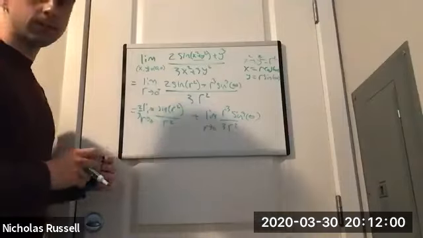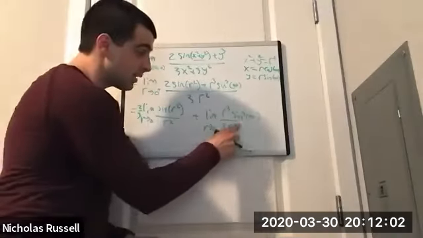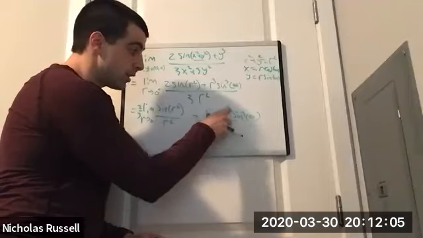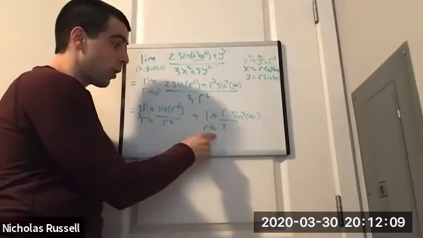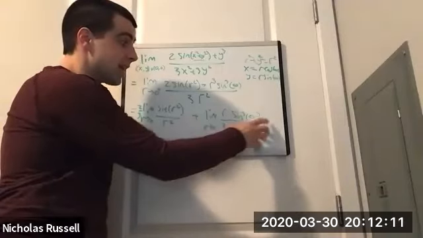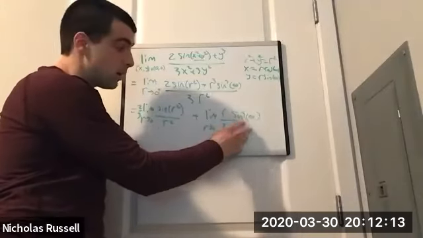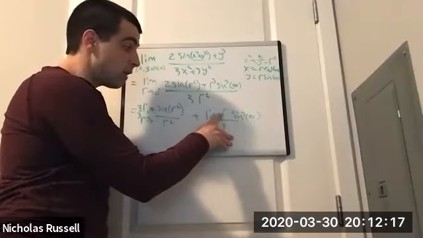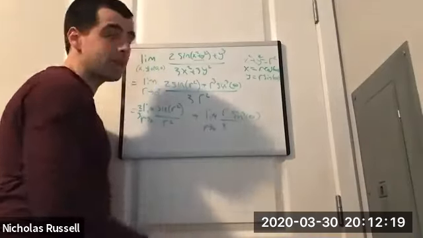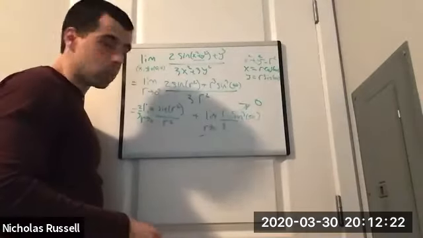So now I have these two things right here. If you notice here, because I can cancel out the r's on both the top, this becomes just an r here. And if you'd agree, then if I just go from r to zero here, this entire thing, because sine of theta has to be a constant, it's just a constant. It has to be true for all theta. If you'd agree, as r goes to zero, this entire limit here goes to zero.